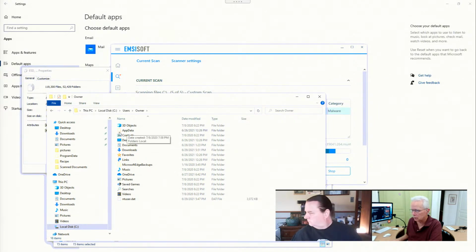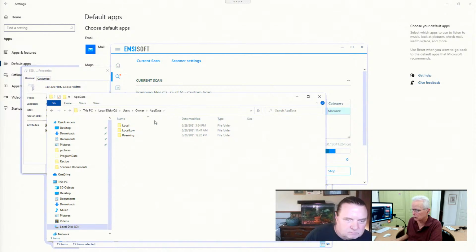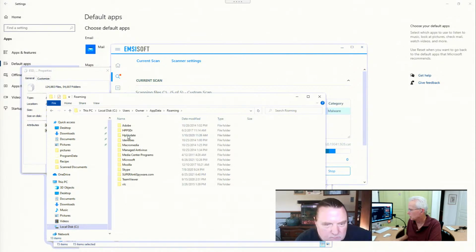App Data is a hidden folder, but it's displayed, so I'll double click on it. And Roaming.